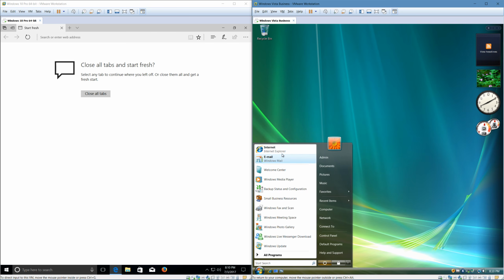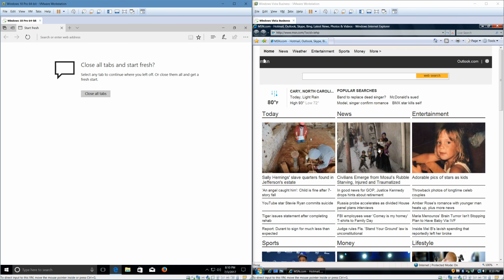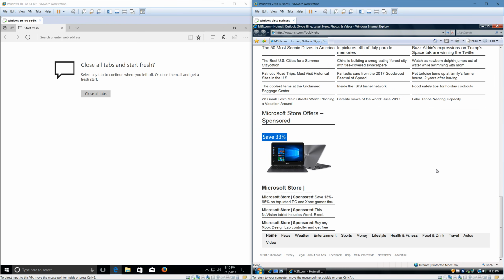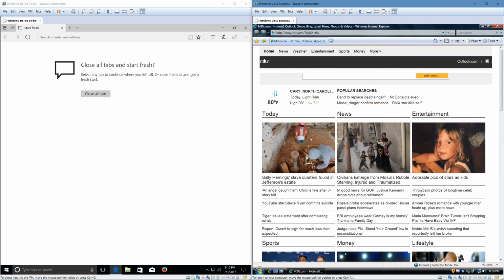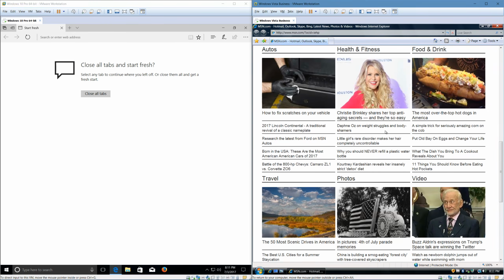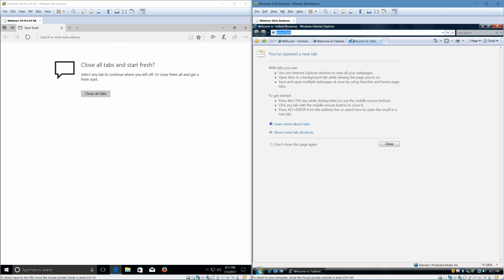However, Vista by default includes Internet Explorer 7, and Internet Explorer 7 for its time, in my personal opinion, wasn't a bad web browser. It was certainly a heck of a lot better than Internet Explorer 6, but it was still nowhere near as good as Firefox for basically anything. It wasn't faster, it wasn't necessarily more secure. The main reason people liked Internet Explorer 7 over 6 was mainly, to be honest, because you could finally have tabs in Internet Explorer.